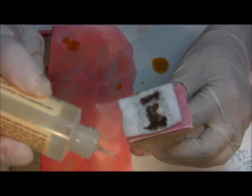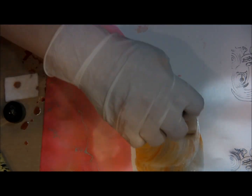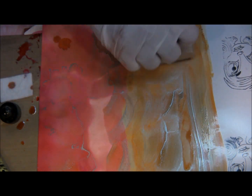Now we're going to take our alcohol solution, our blending solution from Ranger, and squirt that on. I'm going to let that sit there for a second because I know it's over inked again, but that's okay. Oh, I like this one better for what I'm doing. Okay, and now it looks like this. I'm not sure how well the shininess is picking up on the camera, but it's really pretty.